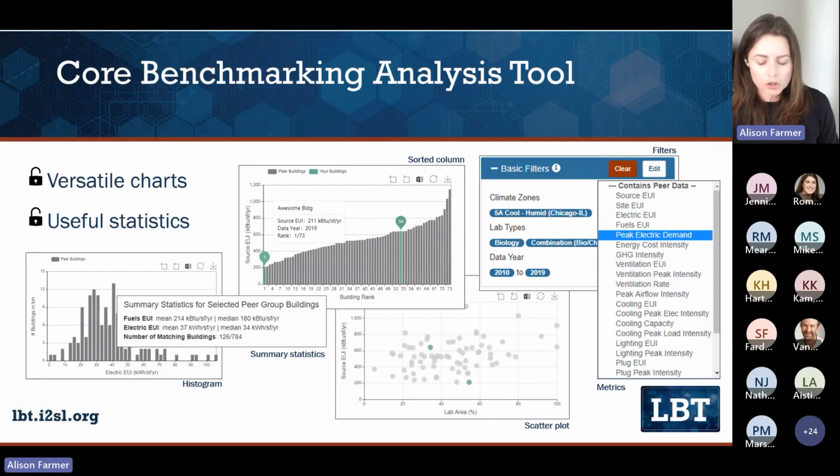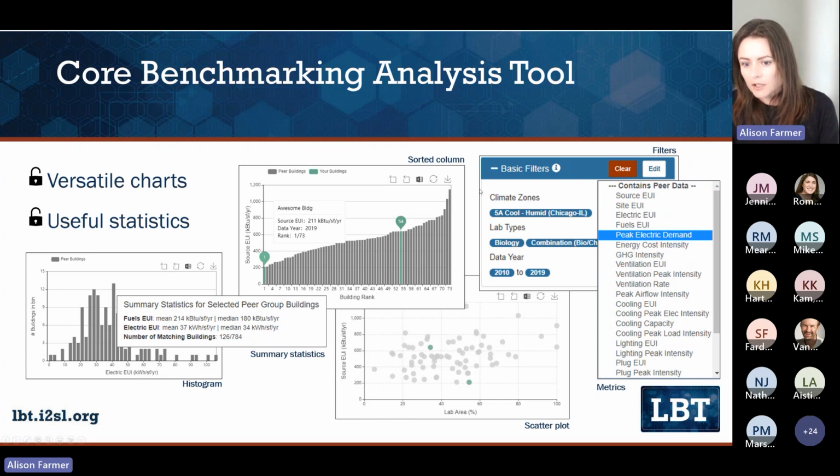So this is just a super quick overview of some of the charts and filters that are available in the tool, and we'll get into these in a little bit more detail in a few minutes. So you can see that we have various types of analysis charts. We've got scatter plots, histograms, sorted columns. We've got some summary statistics as well that'll tell you the mean and median energy use intensities of your peer buildings.